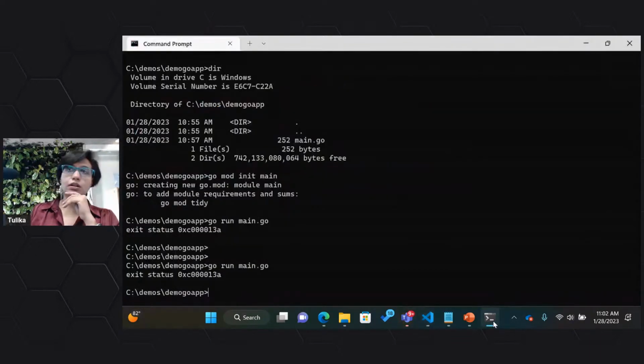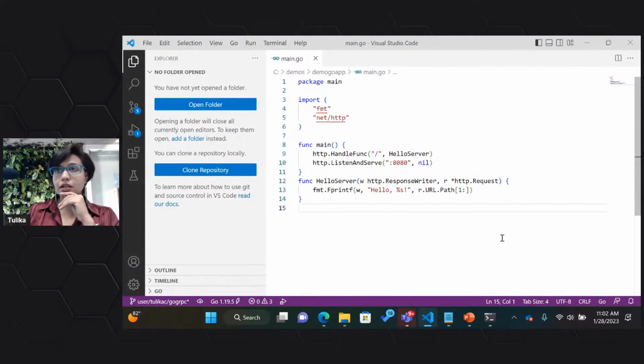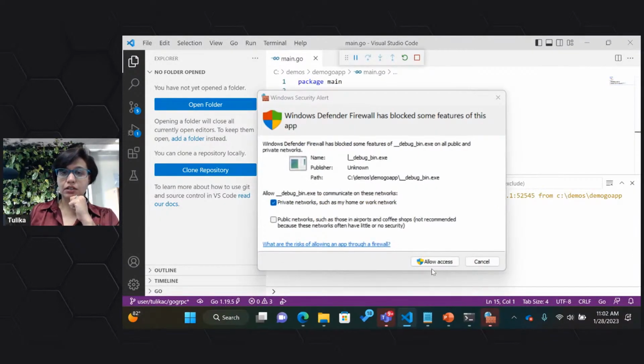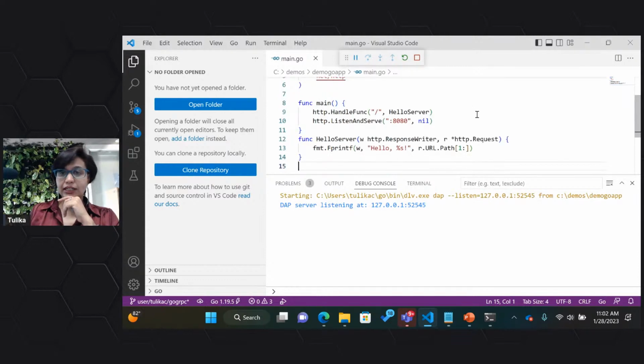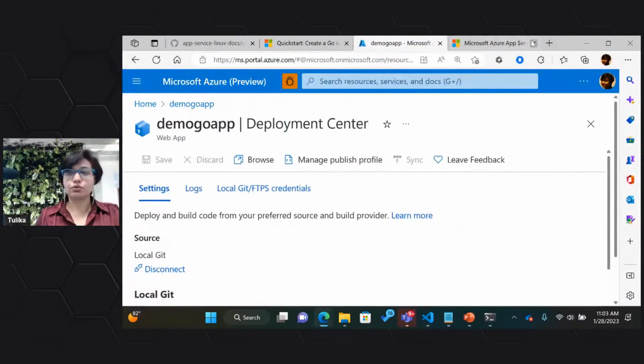You should be getting stuck somewhere. It's probably a permission issue on my machine, because it's an exe. Go always compiles native code, which means that it's always going to make an exe. And because of all the permission issues we have on our machine, sometimes it just gets stuck. Okay, finally, it did run on the local machine if you're using VS Code. So it basically tells you that it's going to listen on 8080. We can now go ahead and hopefully browse to.